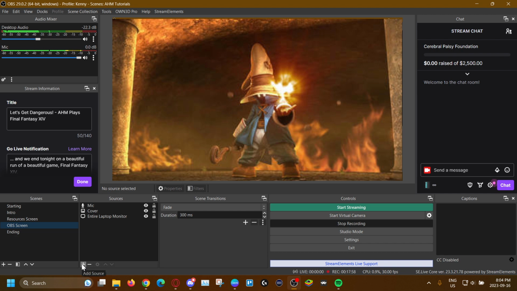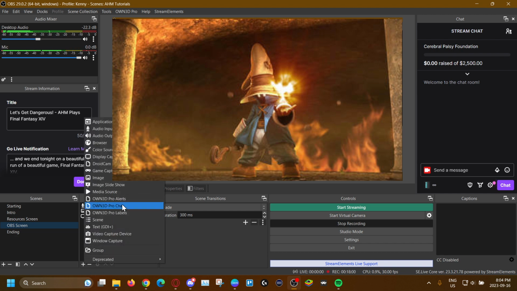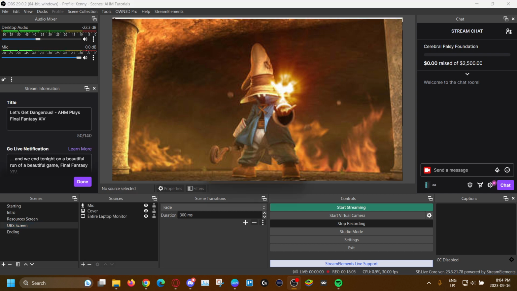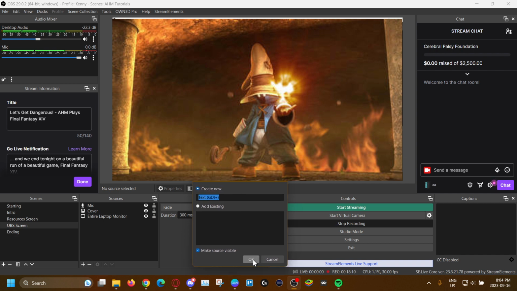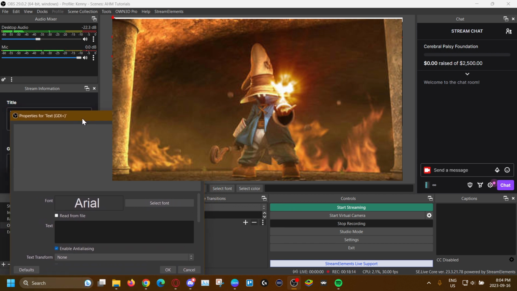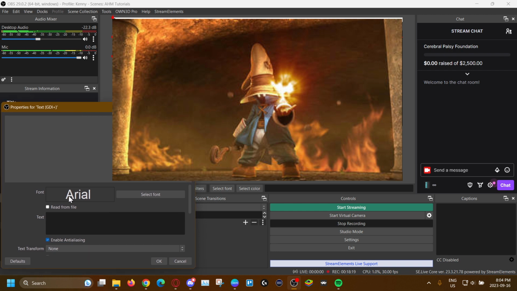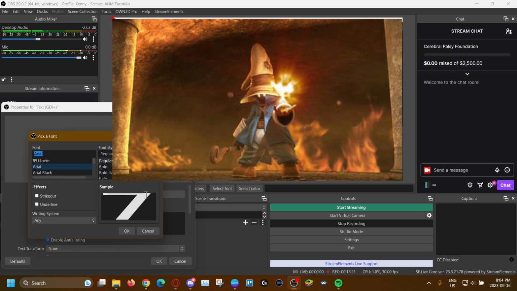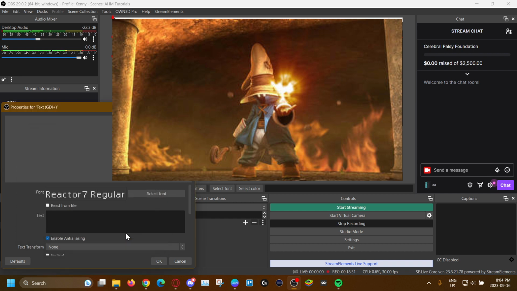What you're going to want to do after that, to put something on top of it, is generate a text field. We're not really going to name it, but you can name it whatever you like, honestly. And then there's a lot of customization options here, so we're just going to keep that down there. Keeping with the Final Fantasy VII theme, we're going to go, what is it? Reactor 7? Yes, that's the name of the font we need.